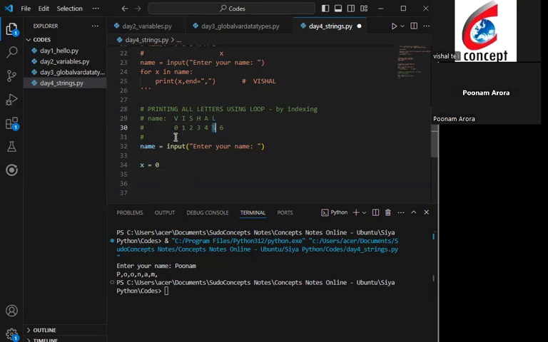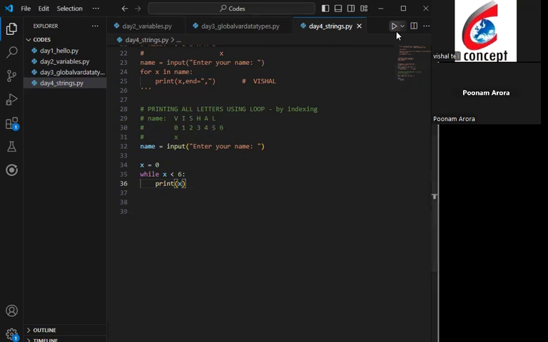Understand? See, x less than 5, meaning when x becomes 5, it will be false. It's not printing L. So that's why we need to say x is less than 6. So this is why x's value is less than 6. Till then you continue. Continue doing what? Printing x. If you print x, it will not print letters. It will print value 0, 1, 2, 3, 4, 5. Why? Because your x contains number values.